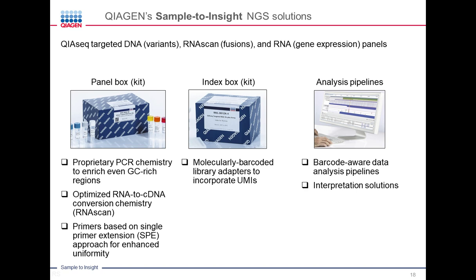These are barcode-aware data analysis pipelines that analyze the data not only on raw reads, but also on unique molecular indices. And in addition to the secondary analysis pipelines, there are interpretation pipelines as well, and solutions to allow you to make sense of all of the different variants that have been detected.